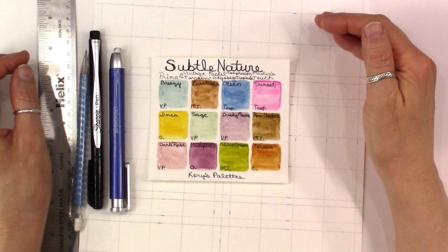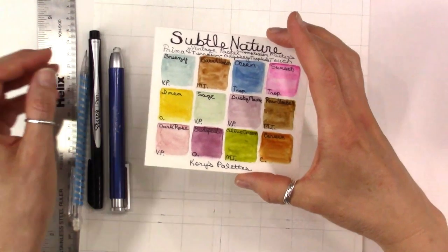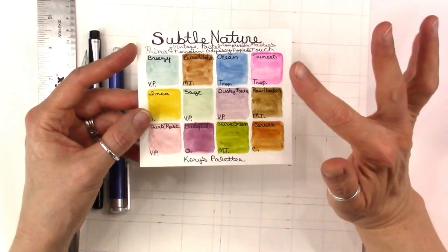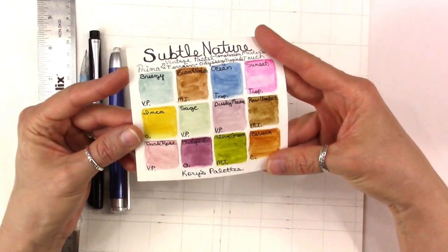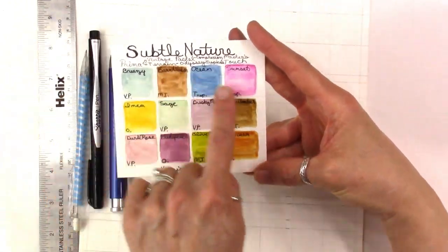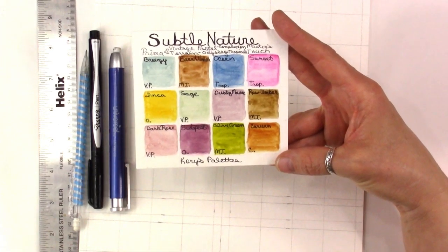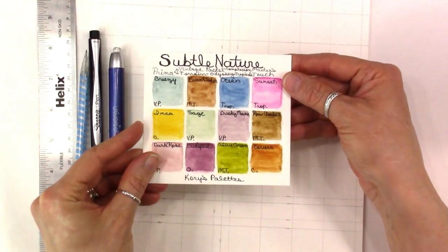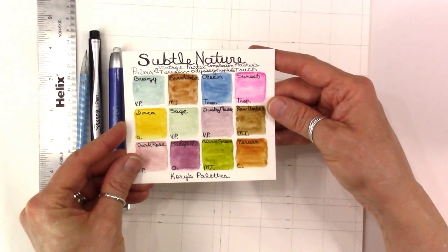So I am very excited about this little project today. This is make your very own Inchie themed watercolor palettes. Now the great thing about these is that they are presented in a beautiful way. They have all the information that you need, plus they are this really fun little travel sized palette that you can take with you on the go.